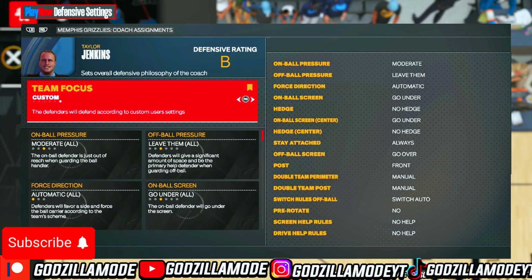What's going to happen is, when the defender that's checking Harden goes under that screen, he's going to get hit by the guy that's setting the screen. So you don't want that. You want to run go under, go over, okay? Because Harden, remember, he's a scorer, he can get to the basket and get the three ball, and it also depends on how your opponent plays.